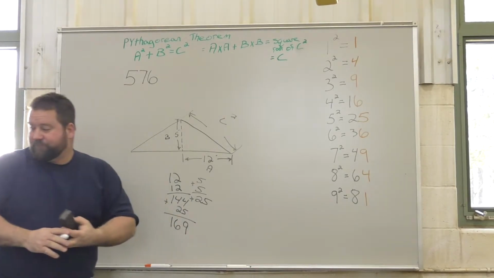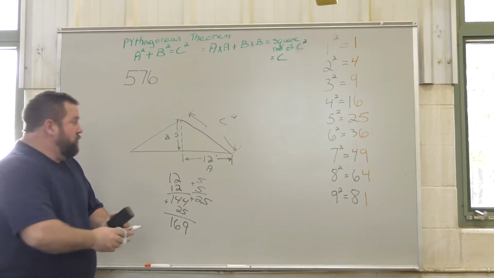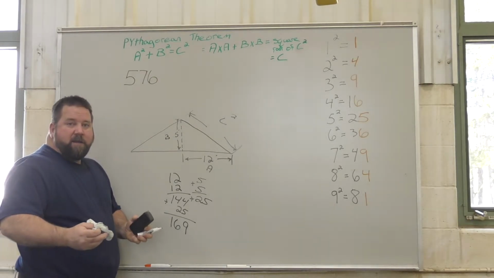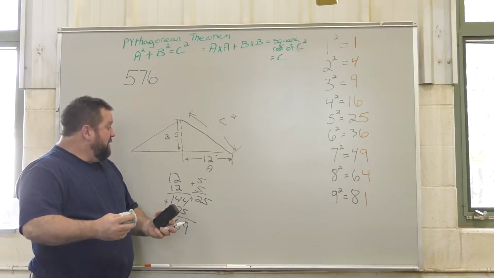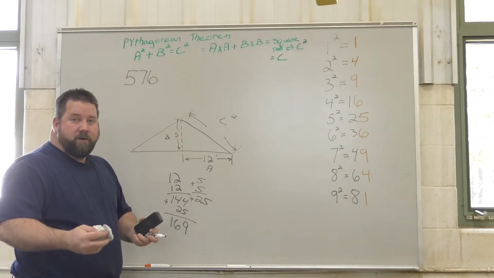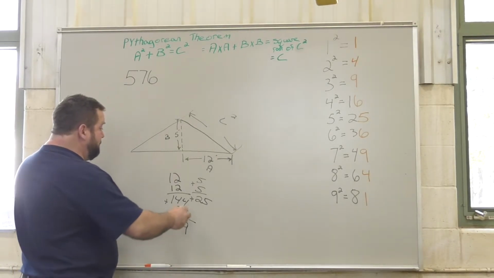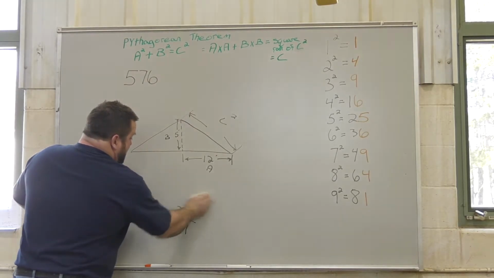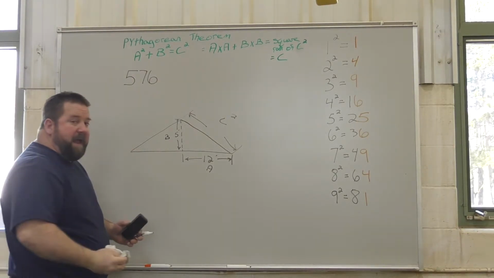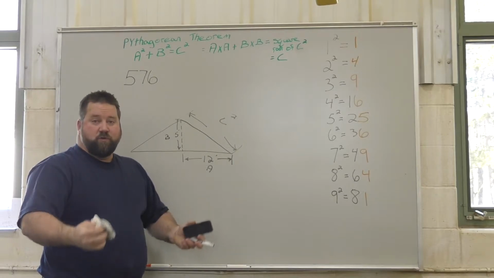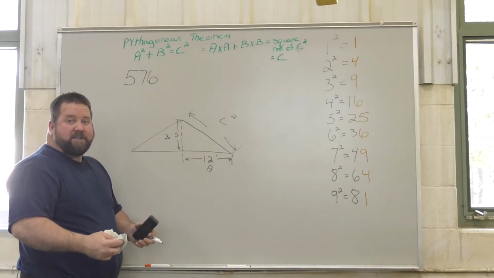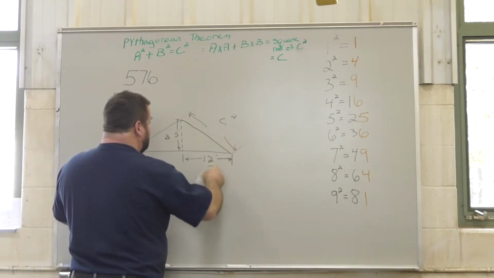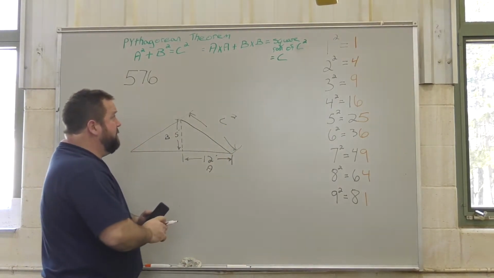of c. And I'm going to show you an easy way to find the square root of a number that has a whole number for the square root. Like the square root of 4 has a whole number of 2. The square root of 9 has a whole number of 3. So we need to find that length.